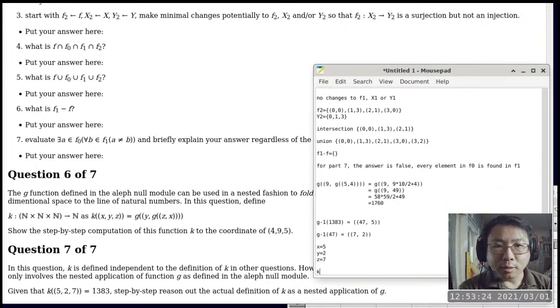So now we know k is the outer g dealing with the 47. The outer g is having g of z, which is the 7, y, which is the 2.